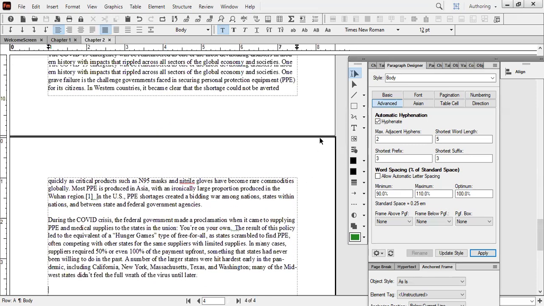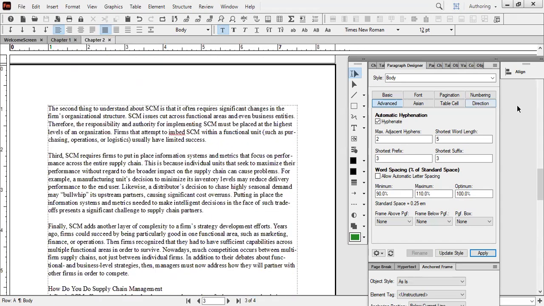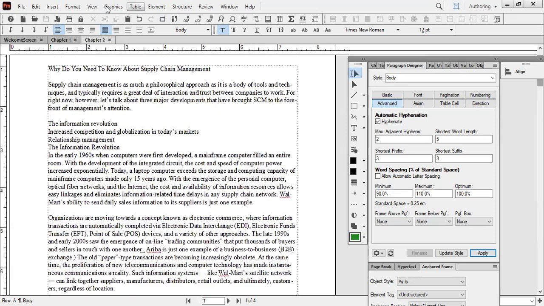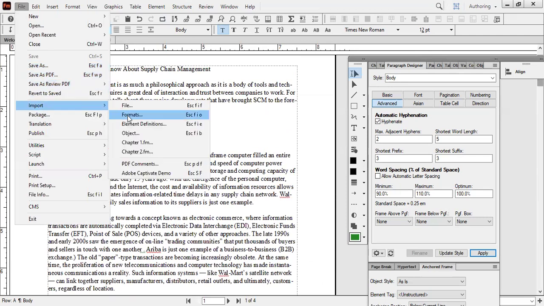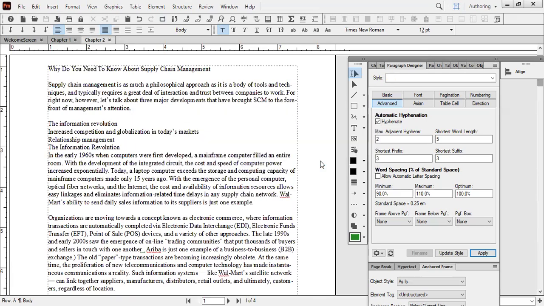Okay, so now what I'm doing is I go to File, Import, Formats. Formats from Chapter 1, click Import, click OK.